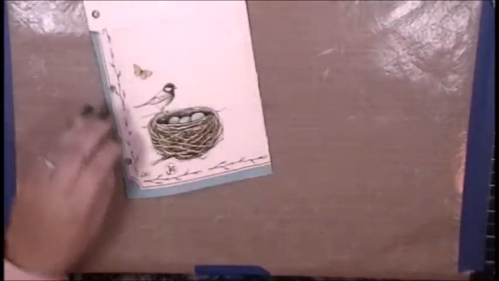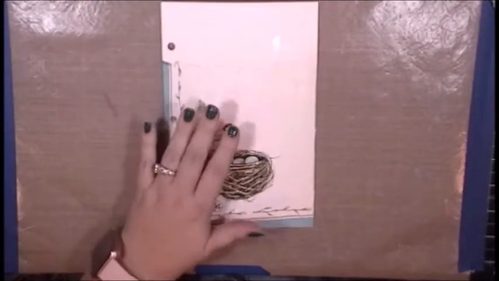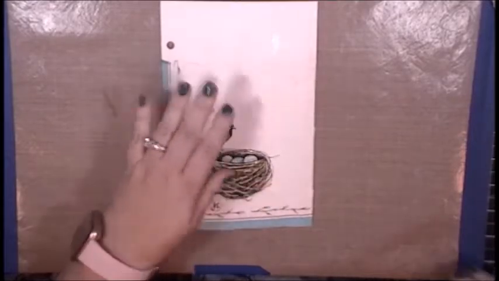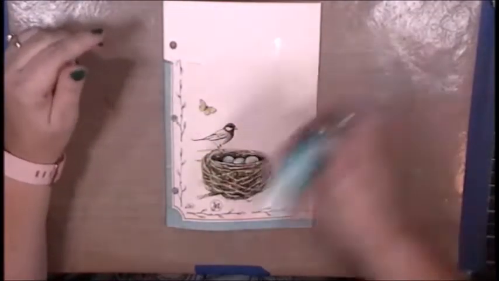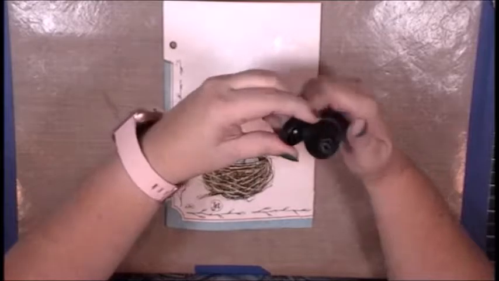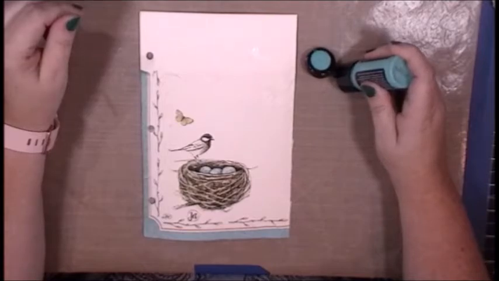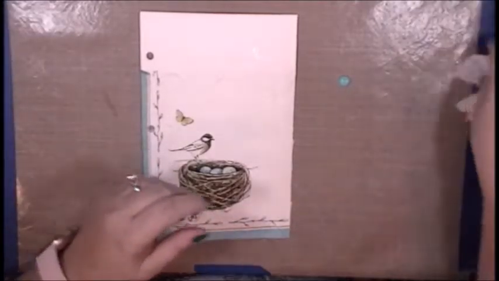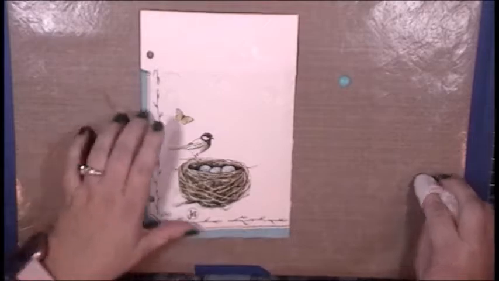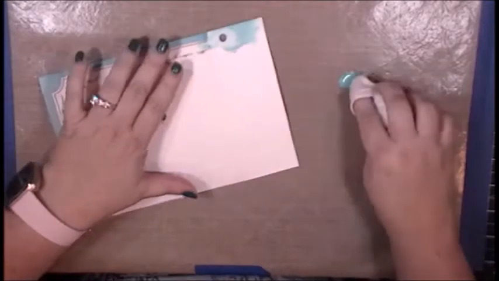Napkins are a really great place to start with an art journal page. My next course of action is to take some paint and make it look as if the napkin and the art journal page are one piece. My idea here was to take some blue distress paint, this is Tumbled Glass distress paint, and add it to the rest of the page so that it looks like the image edge disappeared.